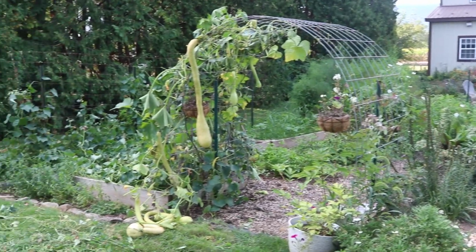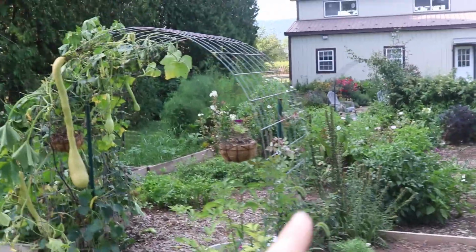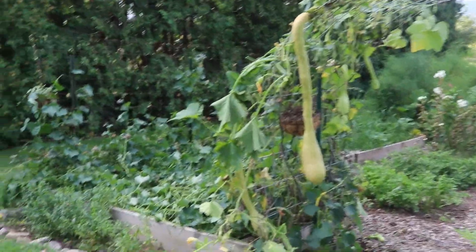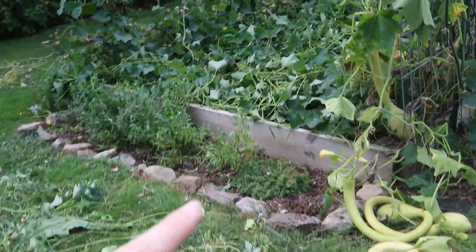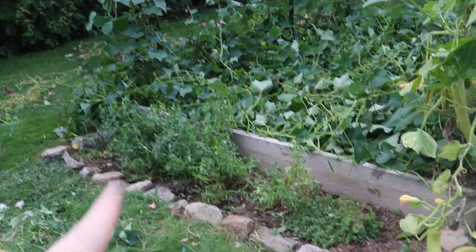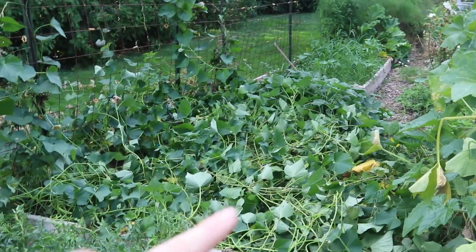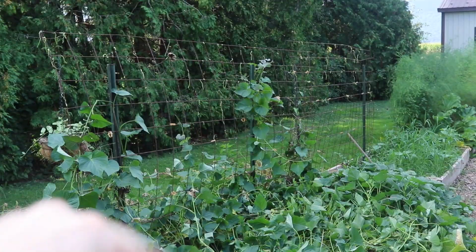All right, that's looking just a little bit better. We got the rose attached to the trellis. We cleaned up the rampicante vine, took out all the dead stuff. I weeded this flower bed, and I gave all of the snapdragons a haircut. Maybe they'll give me another flush. They can handle a frost, so we'll see what happens there. And then I weeded in here at the sweet potatoes, and I took down the cucumber.